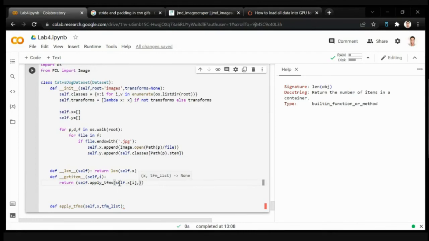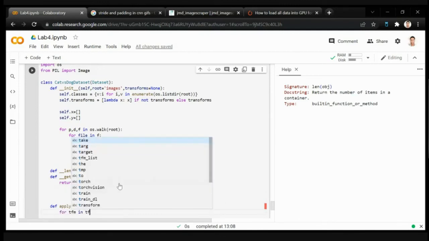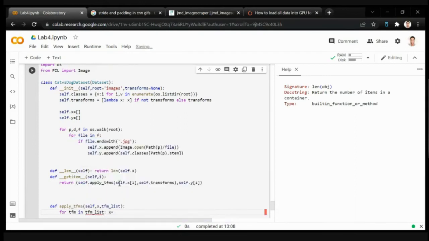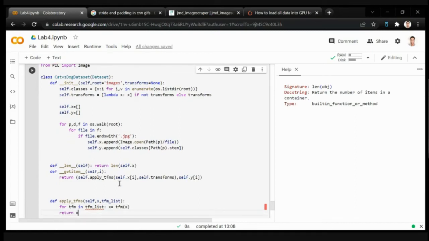So it's going to be self.transforms, and I'm going to have to return self.y i. All right. self.tfms is basically for tfm in tfm_list, which is transform list, x is equal to tfm(x). All right. Return x. And that basically is your dataset.